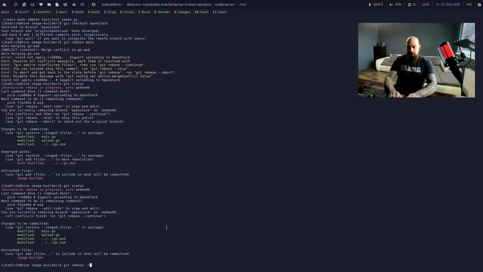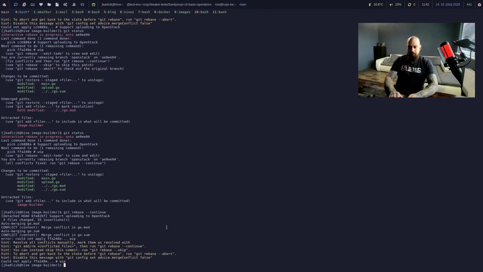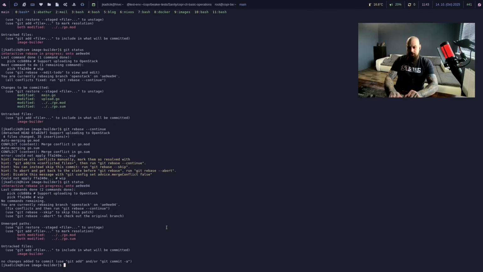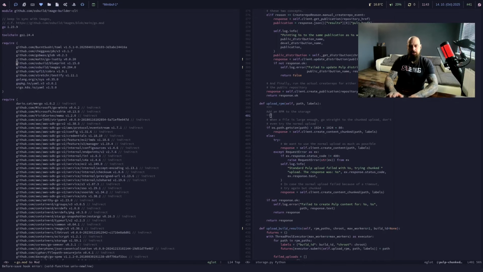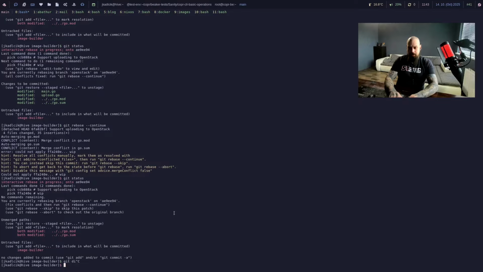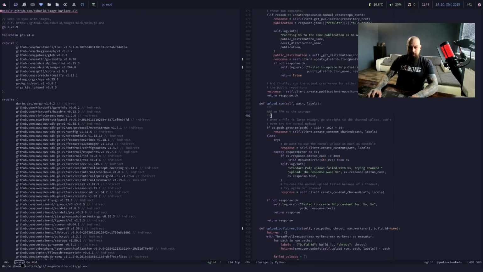And we can do git rebase --continue, right? Could not apply, so we have another failure. Git status. Yep, both modified. So we will basically do the same here. Blueprint is older than HEAD, images is older than HEAD, so we can just use whatever was in HEAD. That was the go.mod.